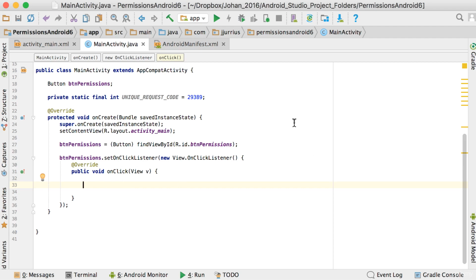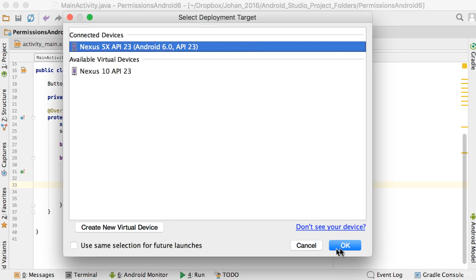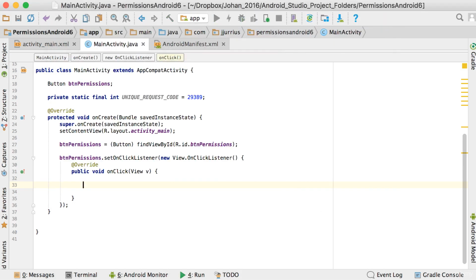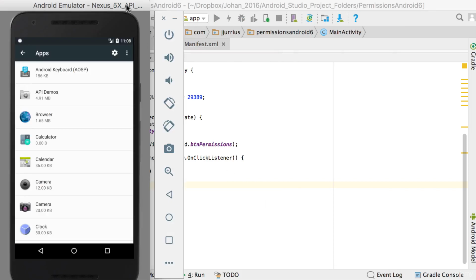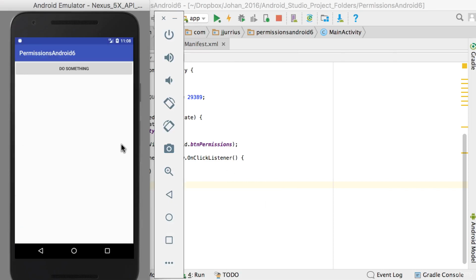So now if we launch this app, it will basically not do a lot. It will just give us that specific button. Now if you click on the button, you can see nothing happens because we haven't coded anything. But what we want to simulate here is that if I click on this button, it should be like, let's say taking a picture, or I want to save a file to, let's say, the external storage, or whatever I want to do, will be simulated by clicking this button.